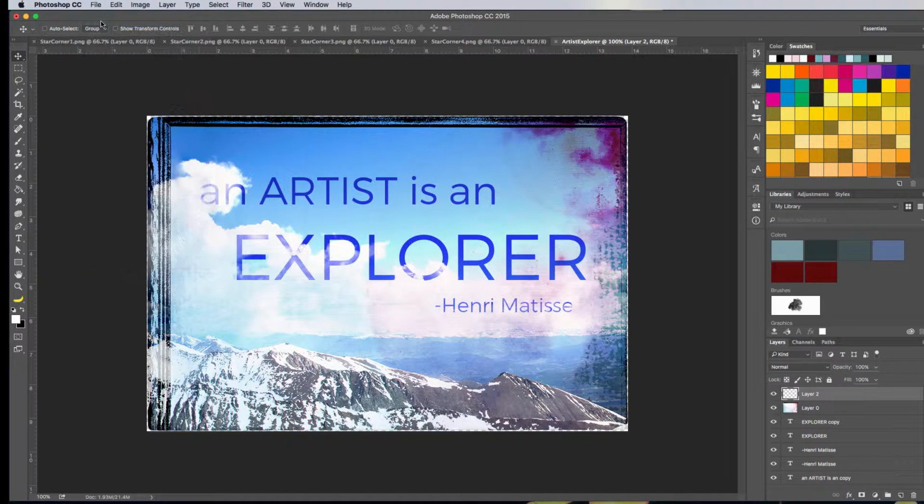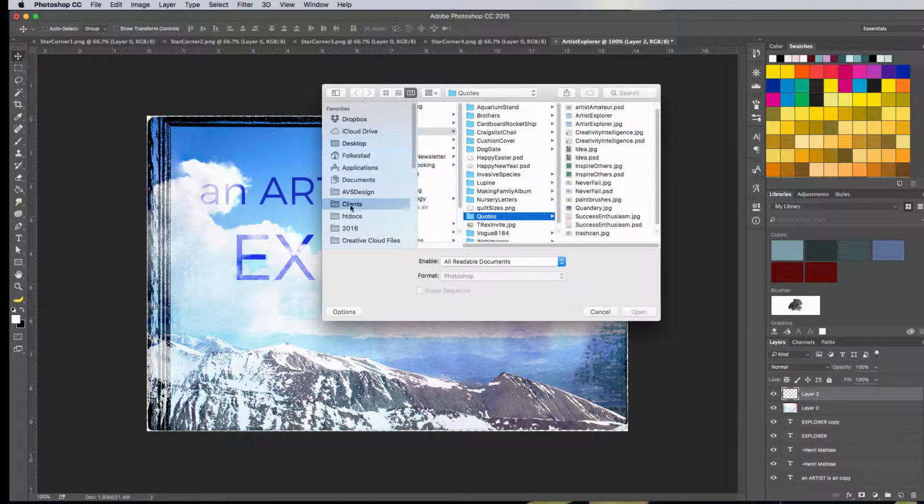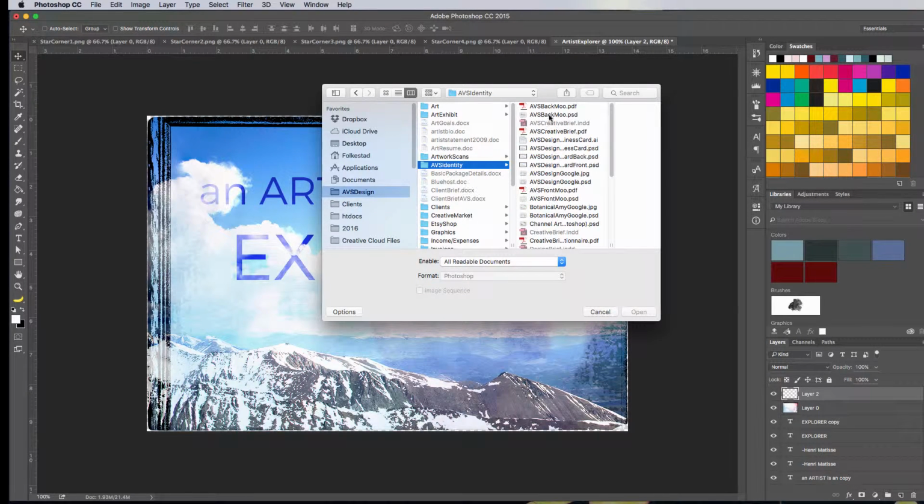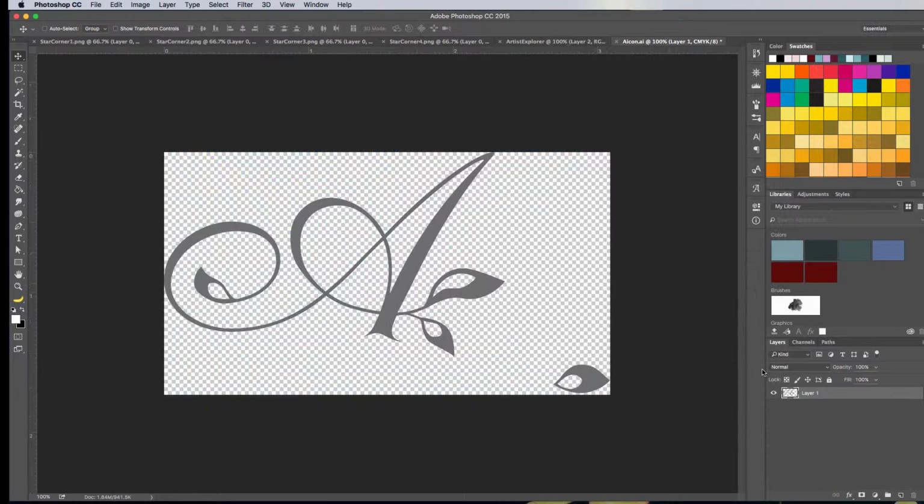So I'm going to go ahead and actually open up my logo real quick. I am going to turn this into a Photoshop brush. So the first thing I'm going to do is I had just opened up this Illustrator file. I'm going to actually go ahead and quick erase that little guy there because I don't want that.